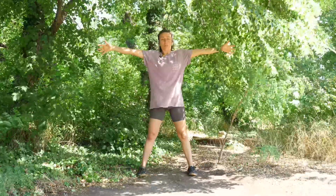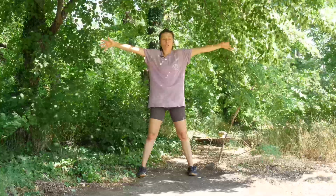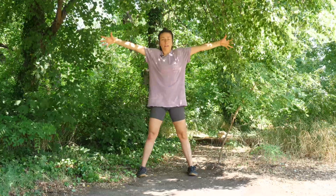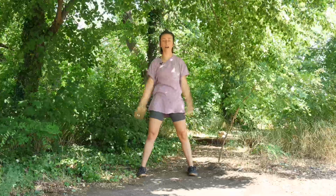Become very large. Shoulders are also coming closer to the ears. Bringing tension into my body. We hold 5, 4, 3, 2, 1. Release.